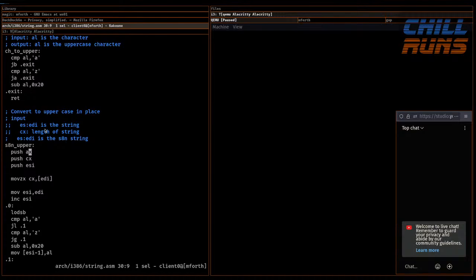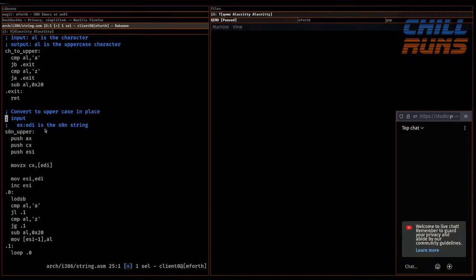I kind of want unit tests for this stuff. I did not find any x86 assembly language unit testing libraries. So maybe we'll write one or start on something like that in a little bit. I would like to have some tests. But let's call this good for now. We'll find out what's wrong later.